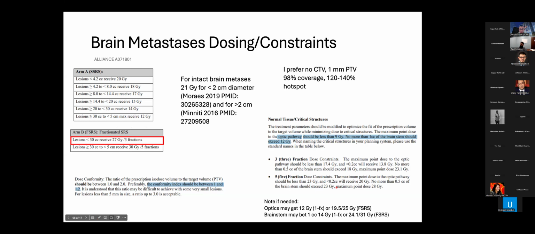If we still feel that radiosurgery is the best approach, you can, on a very careful case-by-case basis, increase the maximum dose to optics to 12 gray or 19.5 or 25 gray in 3 to 5 fractions. And the brainstem 1 cc can get up to 14 gray. And these are the fractionated doses as well. However, I think that's a very case-by-case basis, and this falls under the variation acceptable under the protocol, but the recommended doses are what is originally printed here.